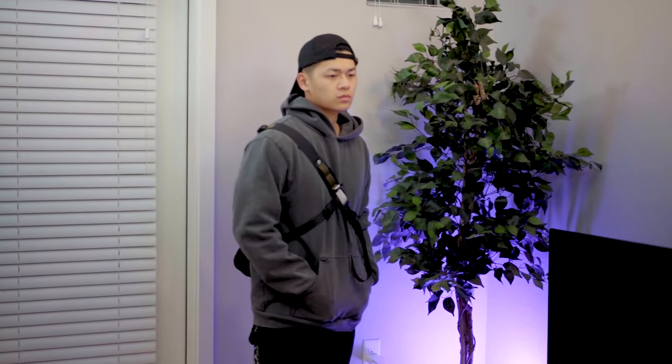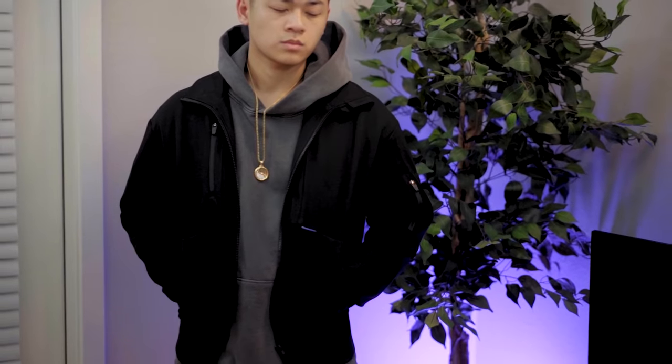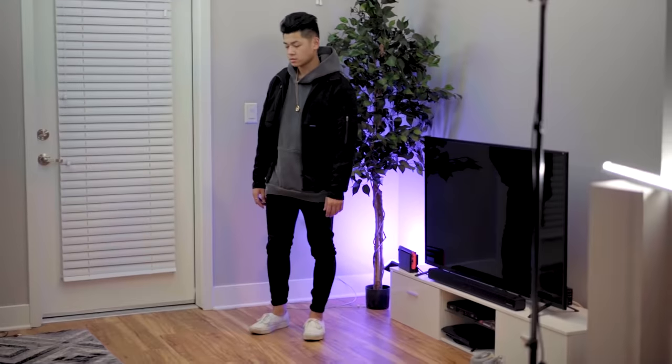A vintage wash hoodie is not your standard black or normal gray — it has this faded type of look that looks great, especially when styling it with black or the monochromatic color blocking aesthetic. I am a huge fan of vintage wash garments. And this is just my personal opinion, but I'm just not a big fan of light gray — that type of material on hoodies, sweatpants and all that. Vintage dark wash gray is my jam. It adds this nice break in color whenever you're styling it. If you're like me and black denim is your best friend, black just blends well for a seamless silhouette. Your traditional light gray hoodie is just too contrasty, but a nice vintage wash garment has almost like a gradient transition and it just looks awesome.